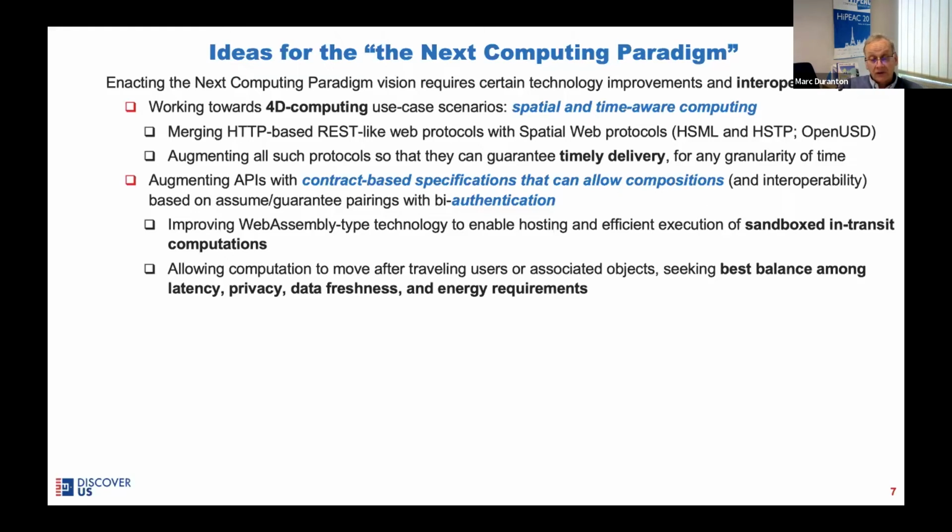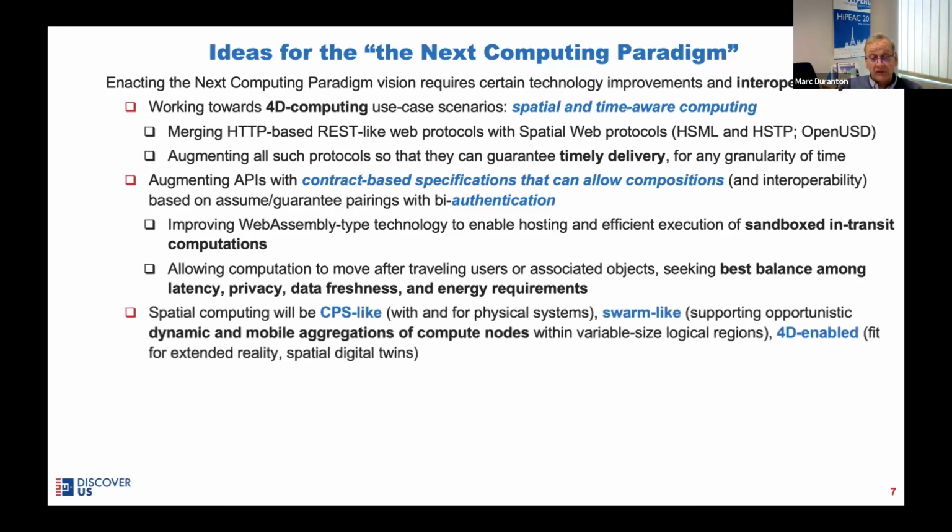And really the key is this paradigm of not only moving data, but also to move computation according to the requirements. So to really see the best balance between all the non-functional and functional criteria, such as latency, data freshness, and energy requirements.